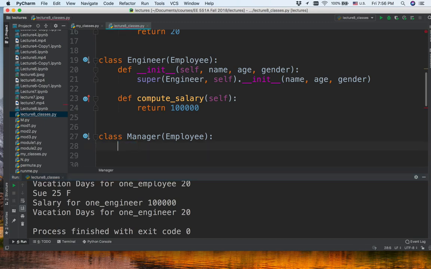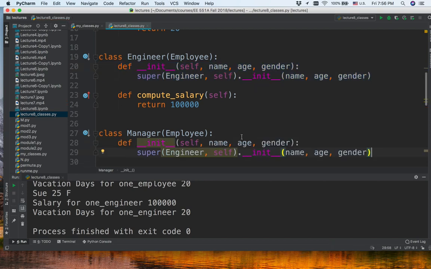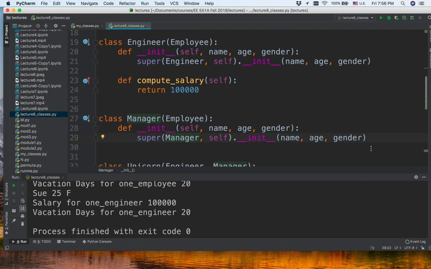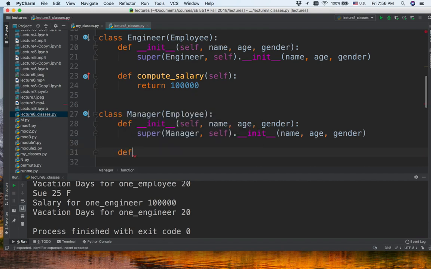All right, now let's look at the manager. Should we get anything else for the manager? Again, name, age, gender, we like to start with that anyway. Let's also add something like the underlinks.